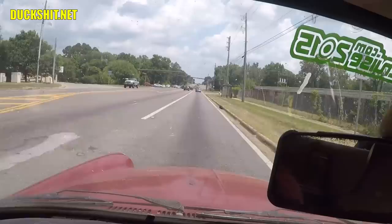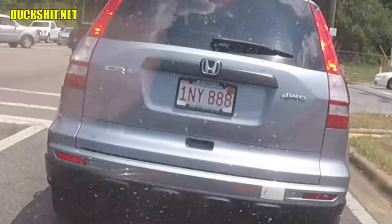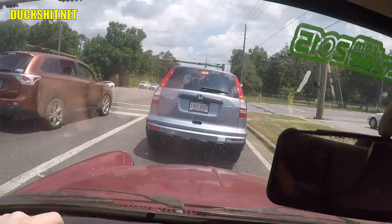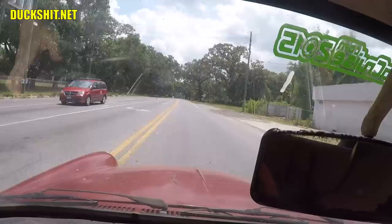Probably going to be stuck at this traffic light here. Because as we discovered last month, they seem to have retimed the light, and the light takes a lot longer to change than it used to. The spirit of Massachusetts is the spirit of America. I don't know if anybody remembers those commercials from way back, I guess it was the late 70s, early 80s. Yeah, that light changed faster than I expected it to. Okay, well maybe they didn't retime it last week. Maybe some douchebag didn't pull up to the line properly and the sensor wasn't getting tripped.